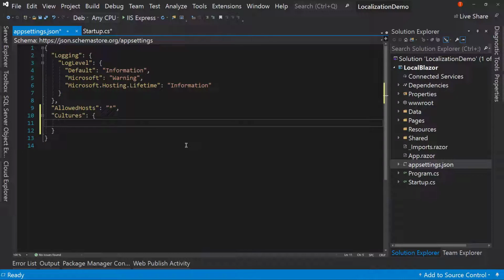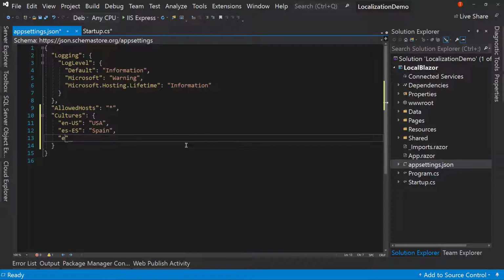So in our cultures, we're going to have en-US, and we'll say USA. And then we'll have es-ES, and we'll say Spain. And we'll have es-MX, and we'll say Mexico.